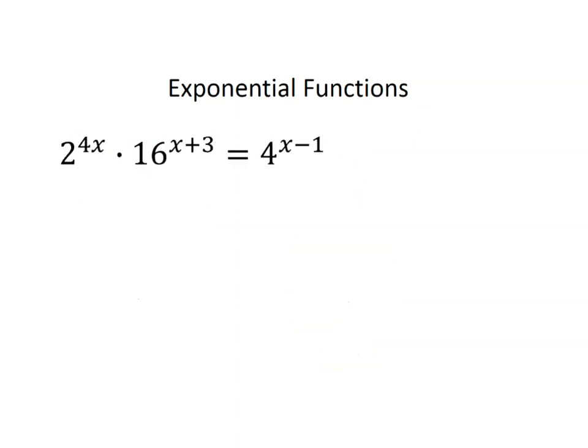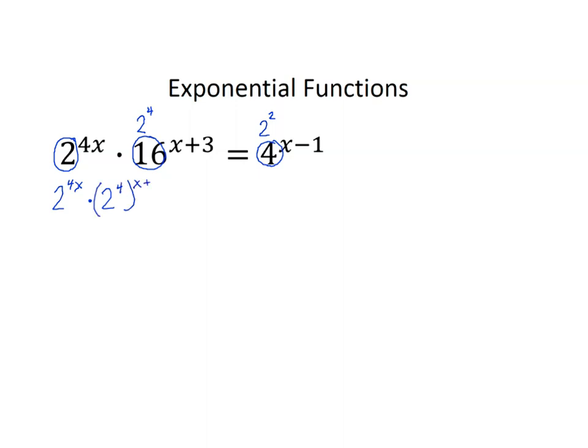Let's try another one. Remember, the key is to look at your numerical terms, your bases, and try to write them all as the same base. So I'm looking at a 2, a 16, and a 4, and I know that these are all powers of 2 again. So the 2 I'm going to leave alone. The 16 I'm going to rewrite as 2 to the 4th, and the 4 I'm going to rewrite as 2 to the 2nd.